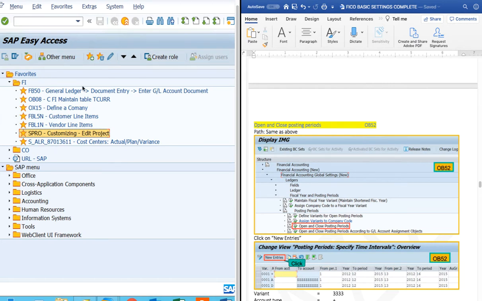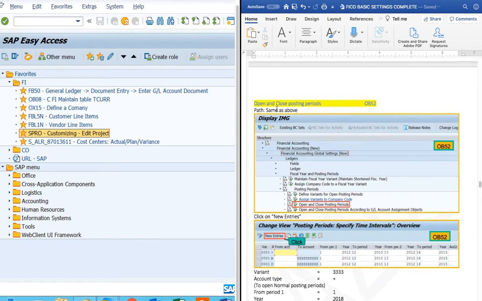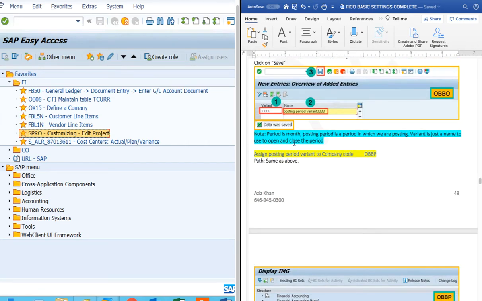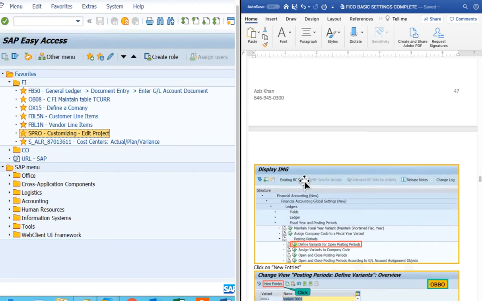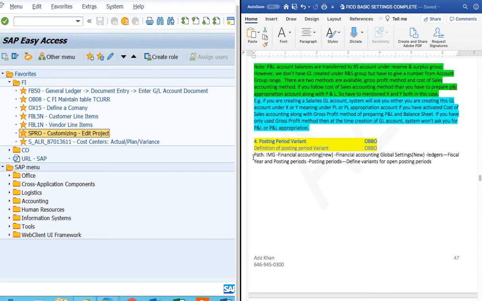You have SAP access. Just open that document and see what I covered. I created the variant. Just go and follow, right? Simple. If I open the same document, I can practice in front of you. This is not an excuse. In that document, you go to definition, you know the path.